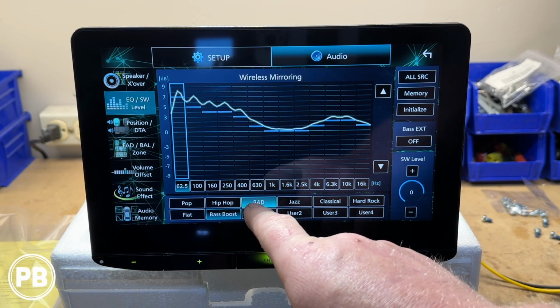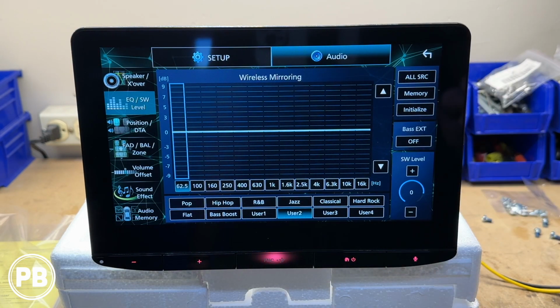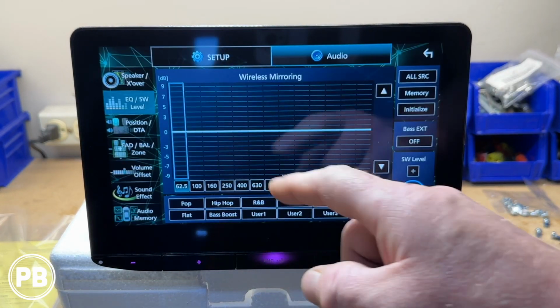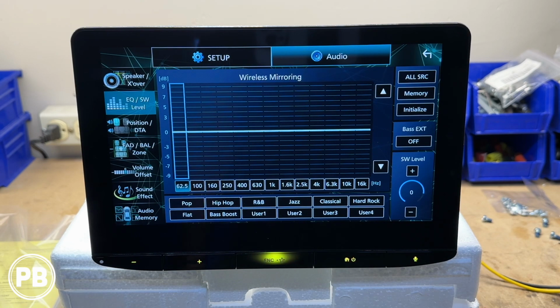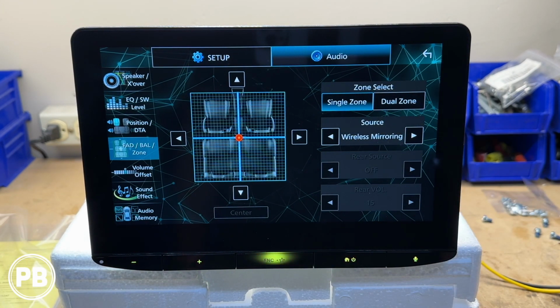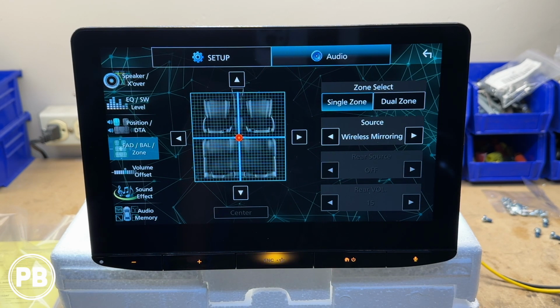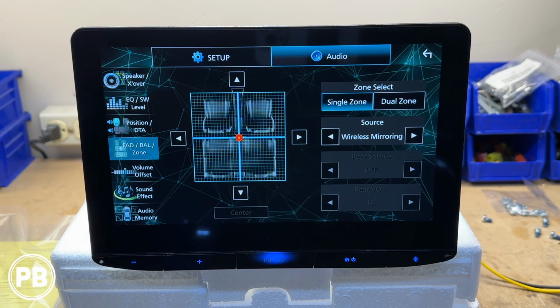As you'll notice as you go through these, you can set them up specifically for different sources, or you can apply this EQ across all sources of the unit. Currently we're on wireless mirroring, but again, if you hit that all source, this EQ setting will apply to all different sources. Under balance and fade, you have your adjustment there. You can do single zone or dual zone. Like mentioned before, this is a really nice feature, especially if you're playing sources in multiple areas of the vehicle.